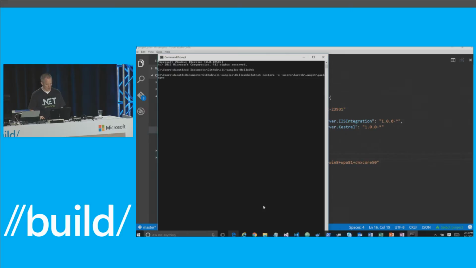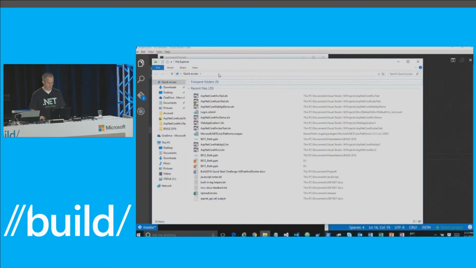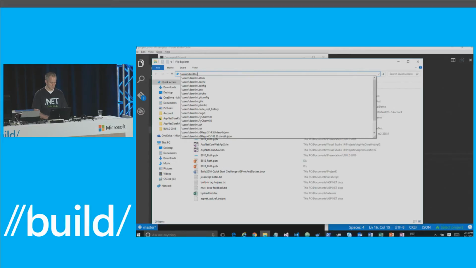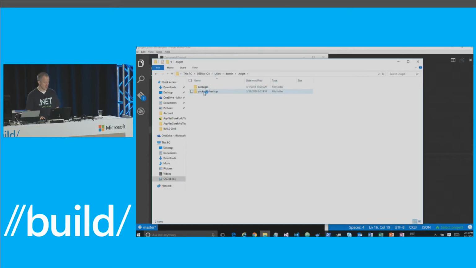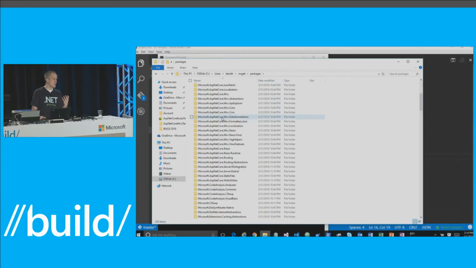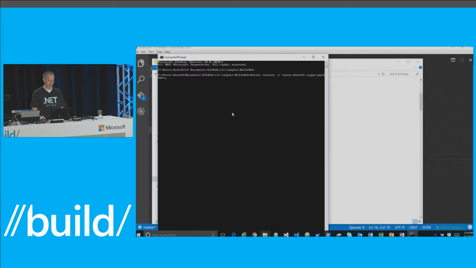.NuGet/packages. Now let me show you that folder really quick, because I think it's useful to understand how this works. So this is the folder. I've got a backup of some other packages in case I mess up. So here's all the packages that I've already installed on the machine. Every time you run restore on a project, they're all getting put into this single place. And if you've already got a package, NuGet recognizes it and says, oh, you've already installed this version of this package. I don't need to go get it again. So for restore, I'm just going to use the packages that are already installed. So that should go really quick and not be problematic at all, right?